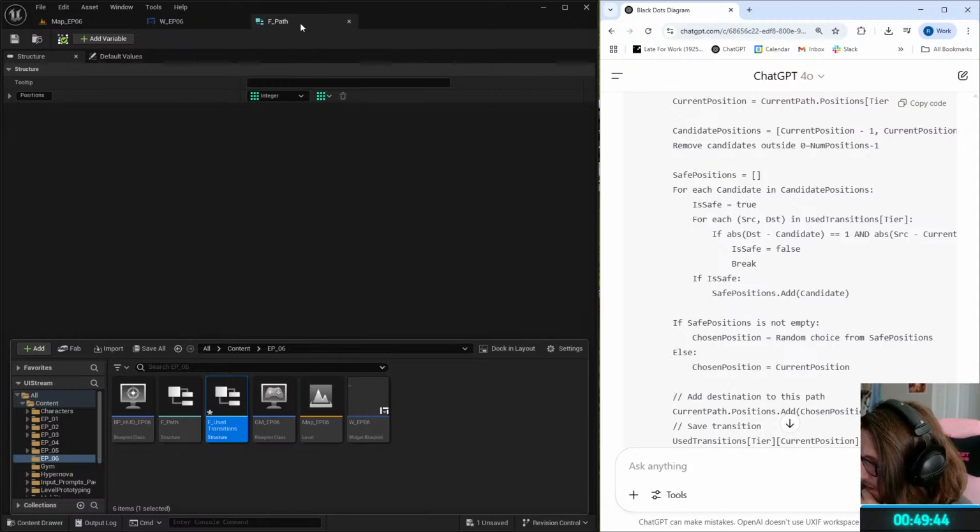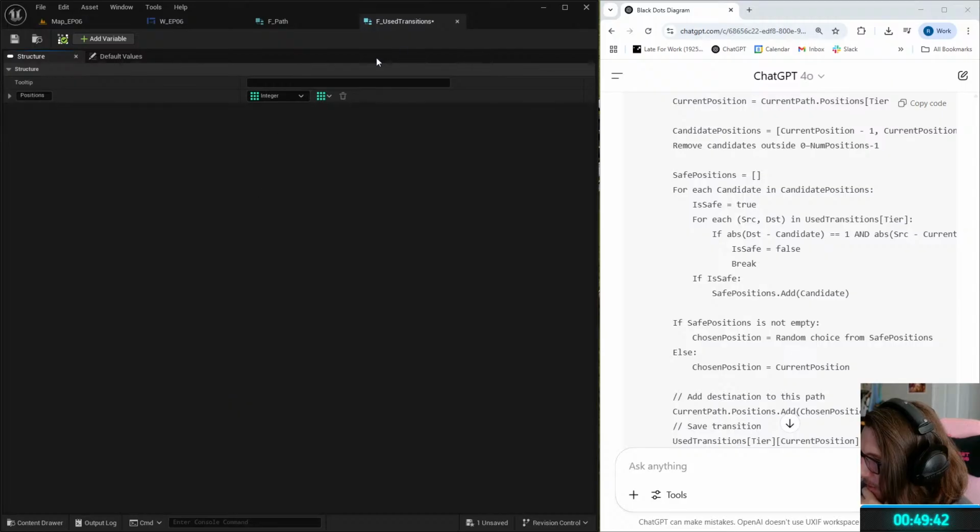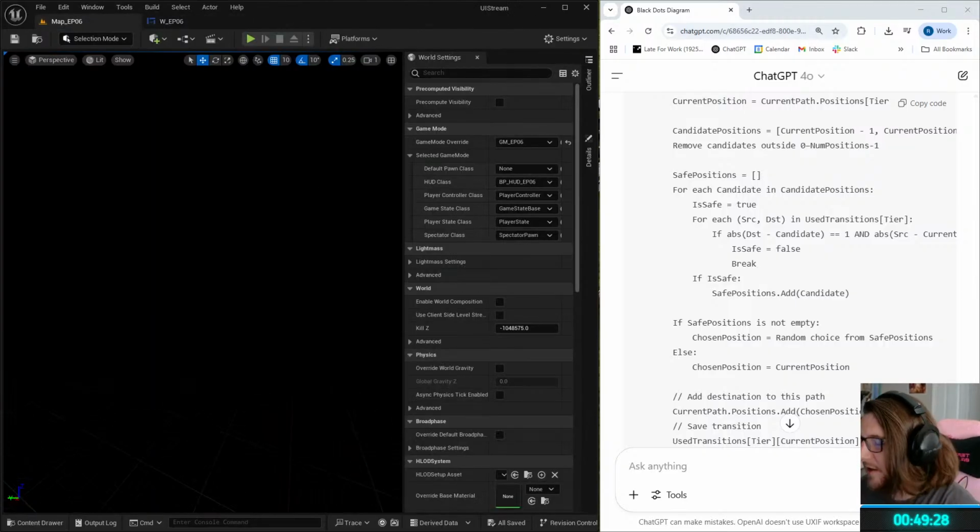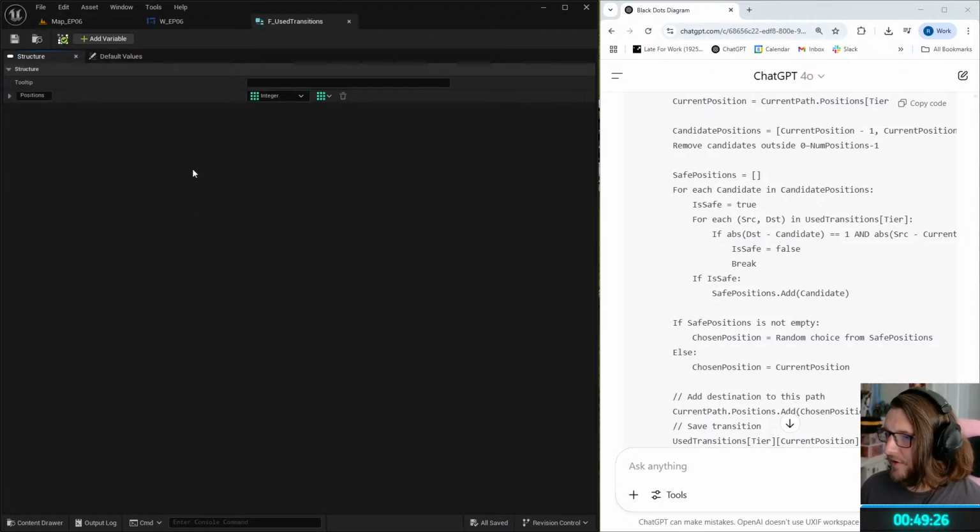But ultimately, if I open this used transitions up, guess it's not going to let me get rid of this. Let's have a look. I can't get rid of the first entry apparently, so that's that. Now I can.